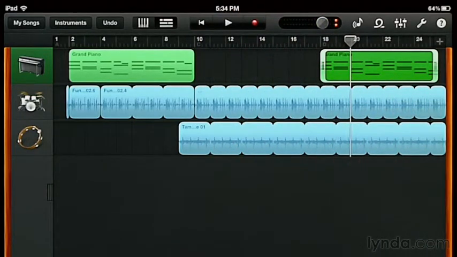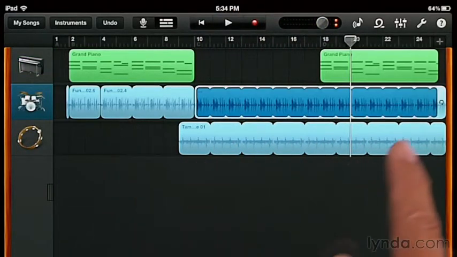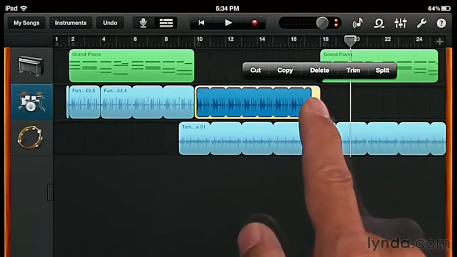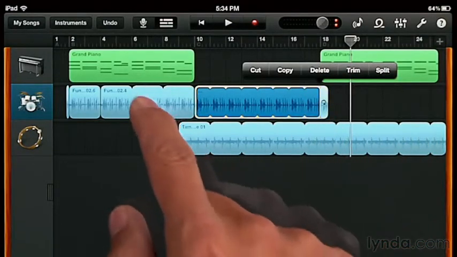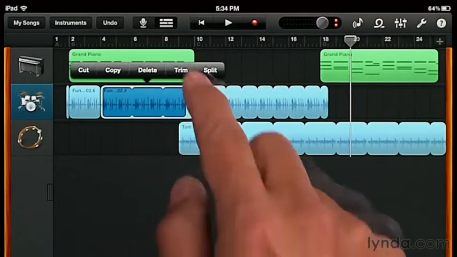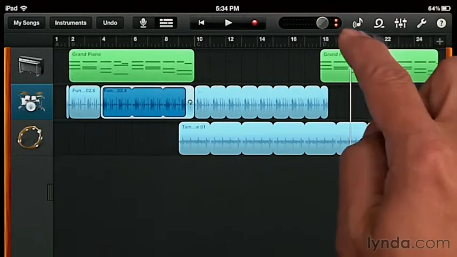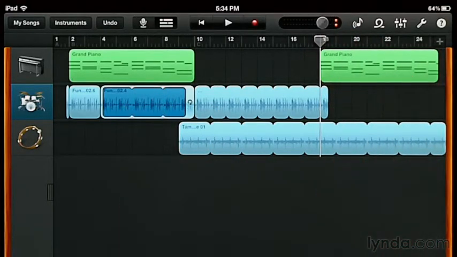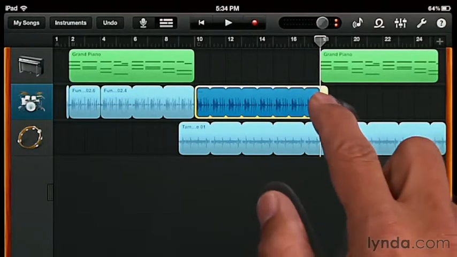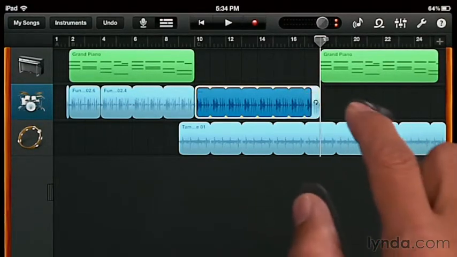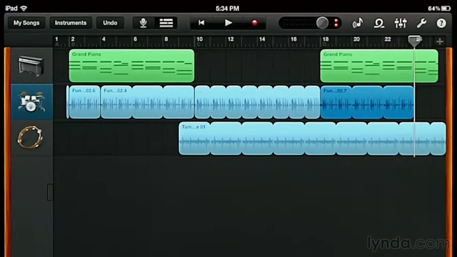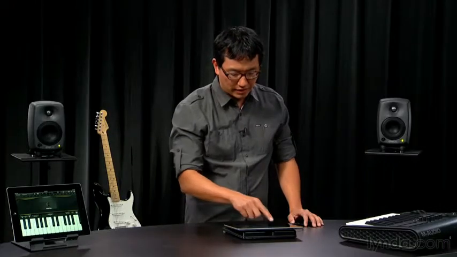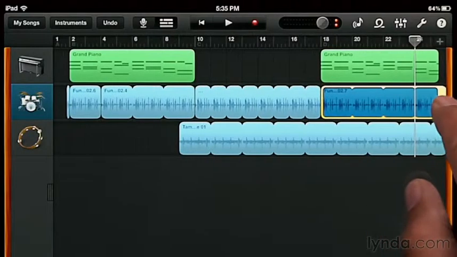And actually, I just noticed that I want the verse drum part to be there as well, so let's move that back. We'll end the chorus there. We'll copy that drum performance. Make sure I get my playhead right on measure 18 there, which I didn't quite take back far enough. Let's go there. I'll paste it in. So it's not quite at the end here because that part was a little bit shorter, so let's just drag that all the way to the end.